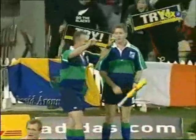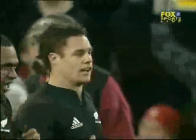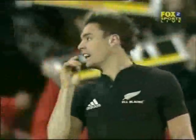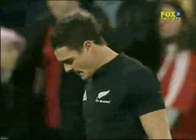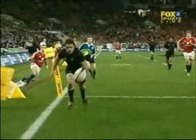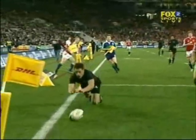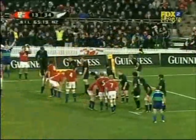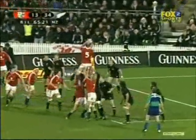He wants to have a look at it. Not absolutely sure. Well, I can tell by the look on Daniel Carter's face, there is no problem there. Magnificent try. He was by himself totally, no one in support. He was cleared with a beautiful pass, and he just chipped it ahead. And look at that. He deserves the mantle. So, back to the game.